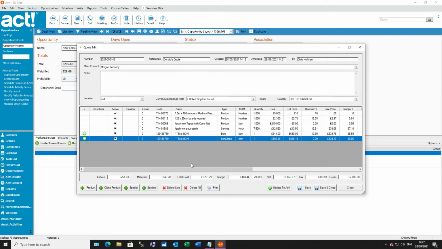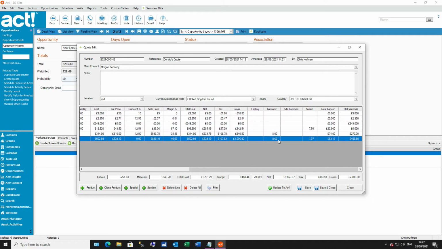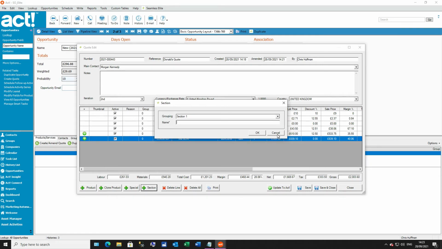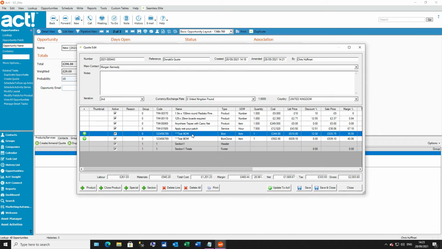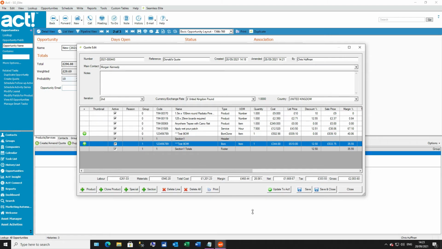There we go. And if I then scroll across, you can actually see the labour hours associated with that bill of materials, which are made up of the sub items that I have got within my bill of materials. And if I was to add those all up, I have the mechanism. What I'm going to do now is I'm just going to actually add a section to my quotation like I did in Foundation, and I'm going to drag these elements, these BOMs, into it.